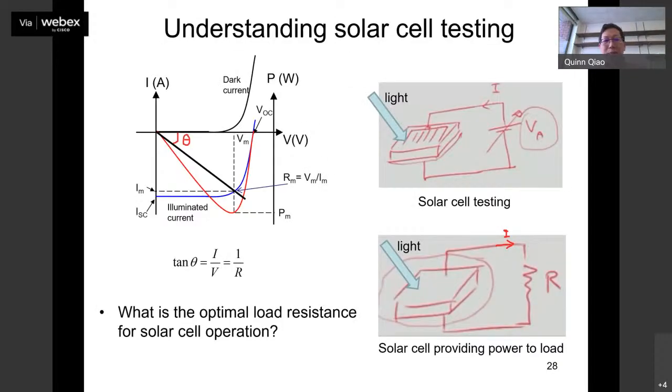And then the next thing that is probably important for you to understand is solar cell testing, right? The solar cell testing, what does that mean? How can you figure out this PM? Okay, that's important, right? There are two ways for you to measure or test the solar cell efficiency. One is that you change this resistance, right? See the resistance. Oh, okay. One way is you change the voltage. You see here, each of these positions, right? You think about the position I put here.